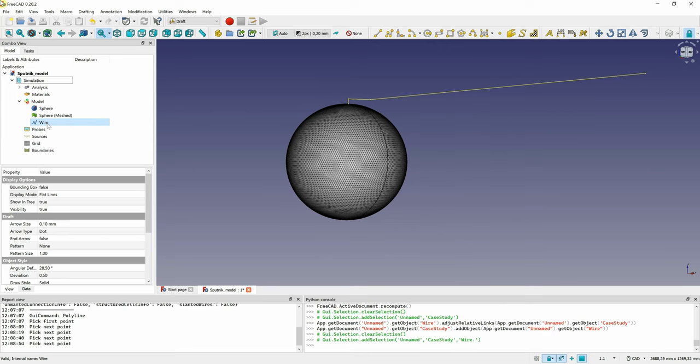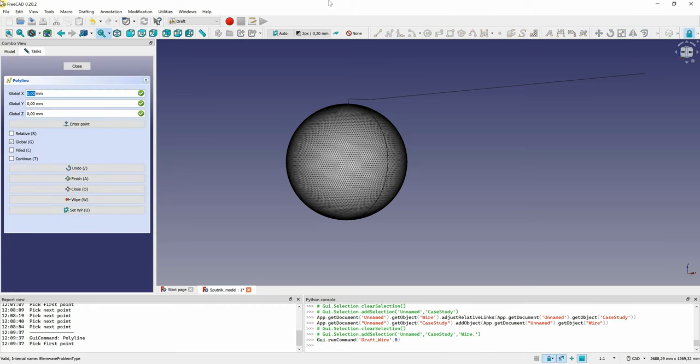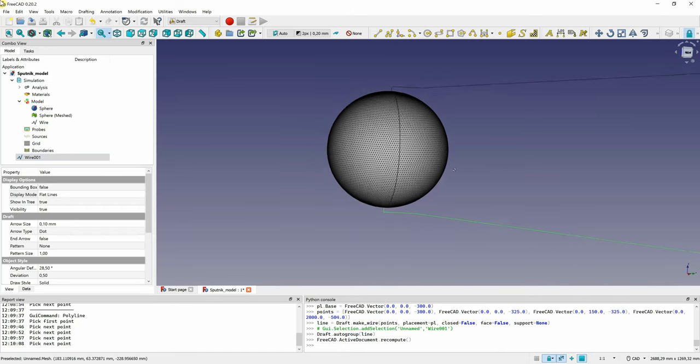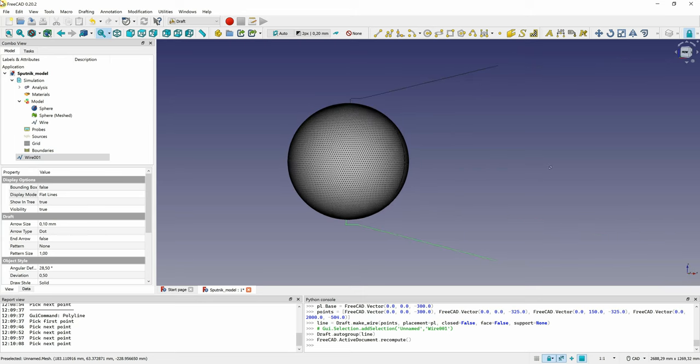Now, fairly quickly, and maybe a bit more silently, we are just going to create the other four antennas. They are going to follow similar points, mirrored along the different sides of the sphere, but then we're going to be minus 300, minus 325, then 150, minus 325, and then 2000, minus 504. That would be the bottom antenna. Then we click finish, and there we can see we have the other antenna. These are going to be the longer antennas.